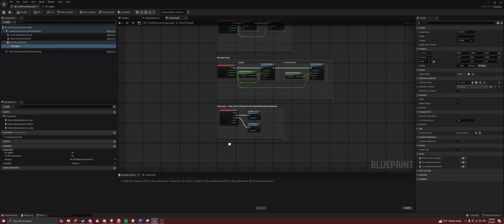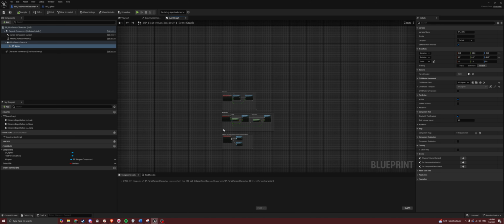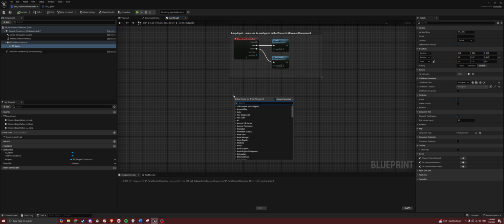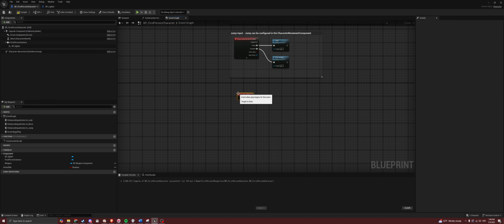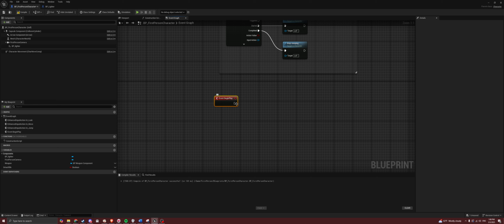Now is the first time we'll do some scripting here. In order to get these nodes, you just right click and it brings up the menu. You want to get Event BeginPlay. This just calls when the game starts, and then from here you want to add a delay node. 0.2 seconds is fine. We just have to do this delay because we're casting to a blueprint, and if you cast to a blueprint right when the game starts, that blueprint might not have initialized yet. So in order to stop it from getting a failed cast, you just make a small delay to make sure that it can initialize in time.